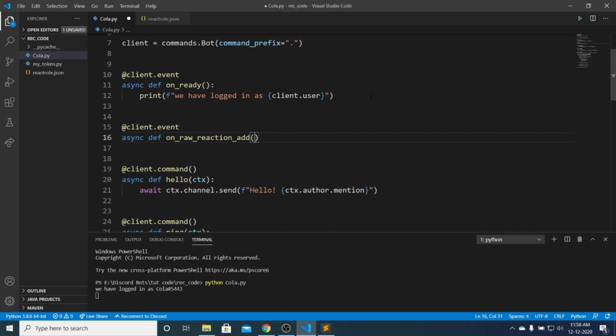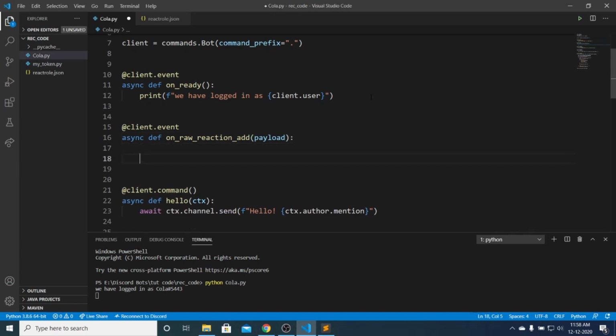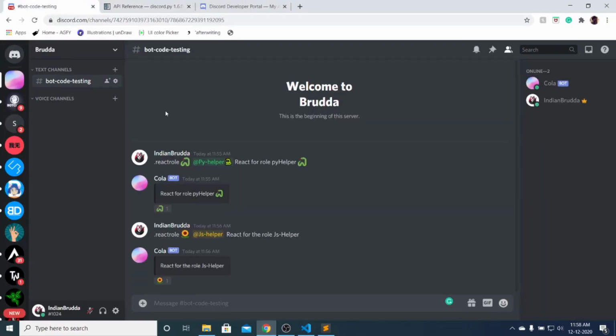So this will have a default parameter. I'll name it as payload here, and for this now we have to check if it's a bot that reacted to the message, because when we send this embed we make the bot react to this message. So we have to make sure it is not the bot that is getting the role.